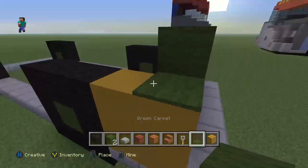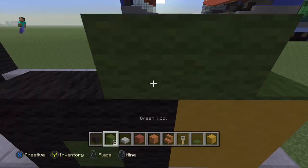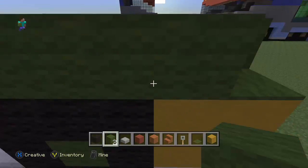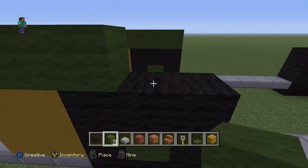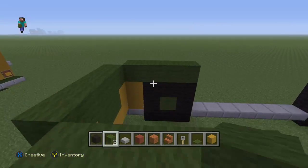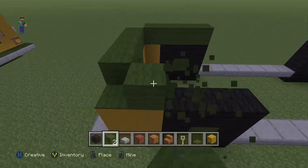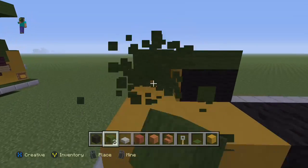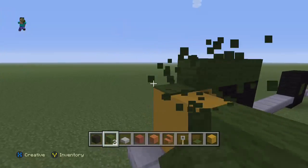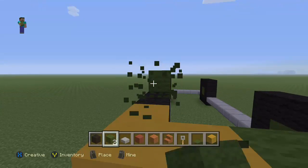So just like that, I'm going to lay green carpet on the very corner there. Now it's not really what I wanted to do at first, but I was trying to add shape to the build without having to give it complete shape. 1 second, where have I gone wrong? I haven't added my third layer. Sorry about that guys. 1 second. We're going to need our third layer of yellow.